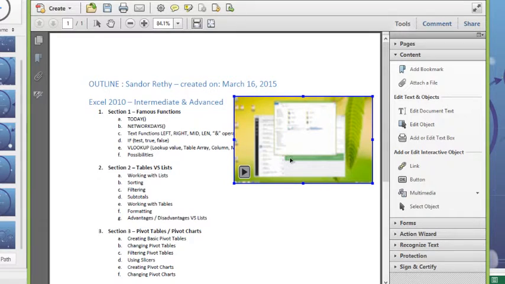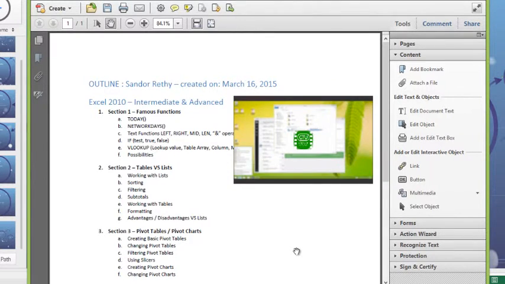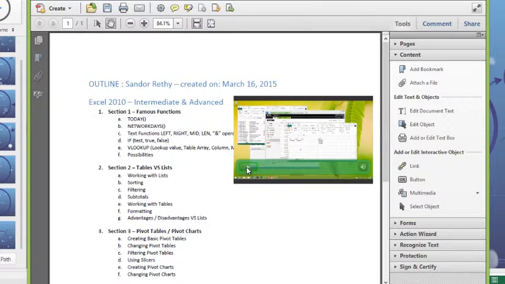If I wanted to actually test the video, well, that would require me getting the hand tool. If I click the video, I'm just going to turn down my sound here. There you can see the video is playing directly in Acrobat. And this is the skin I chose. I just had a play and a pause button. Also volume controls. And depending on what skin you pick, that'll determine what shows up there.